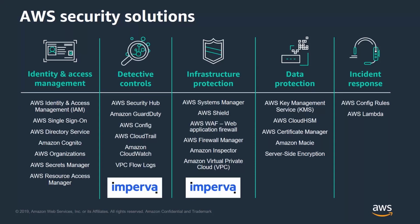And the last area we'll look at is incident response. Incident response is great because you can start to look with Config to understand what your environment is and how it's changing. And then use Lambda, which is a serverless infrastructure, to respond to those changes in your environment. Or if it did see that malicious login, to perhaps take the IP address of that Martian intruder, add it to your security groups as a negative, and send it over to your WAF to make sure that it's not coming in.